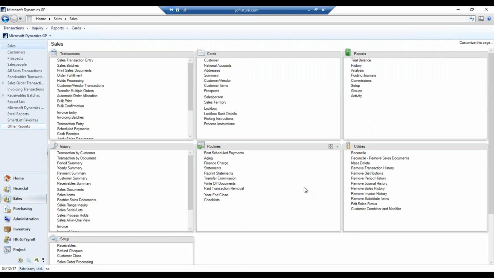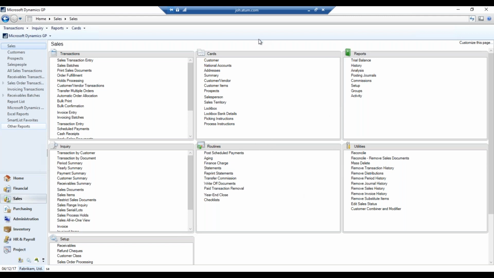Okay, so now that I've gone through a very high level overview of the setup, we'll go ahead and start off with our scenario. So I'm going to go ahead and create a customer. After I've created a customer, I'll create a transaction followed by a cash receipt. And then after that, we'll run some reports, some inquiries, and then we'll jump into our more advanced topic, the month end and year end routines.